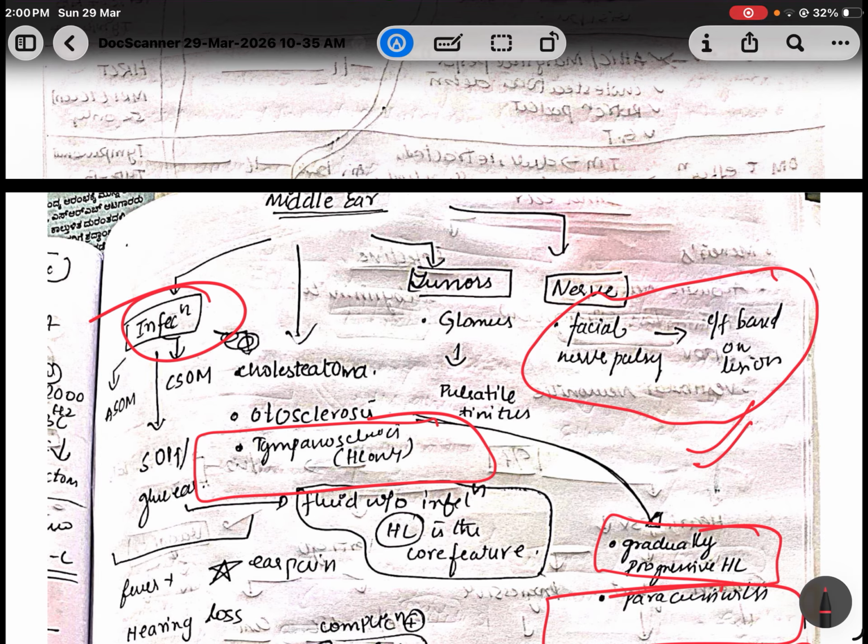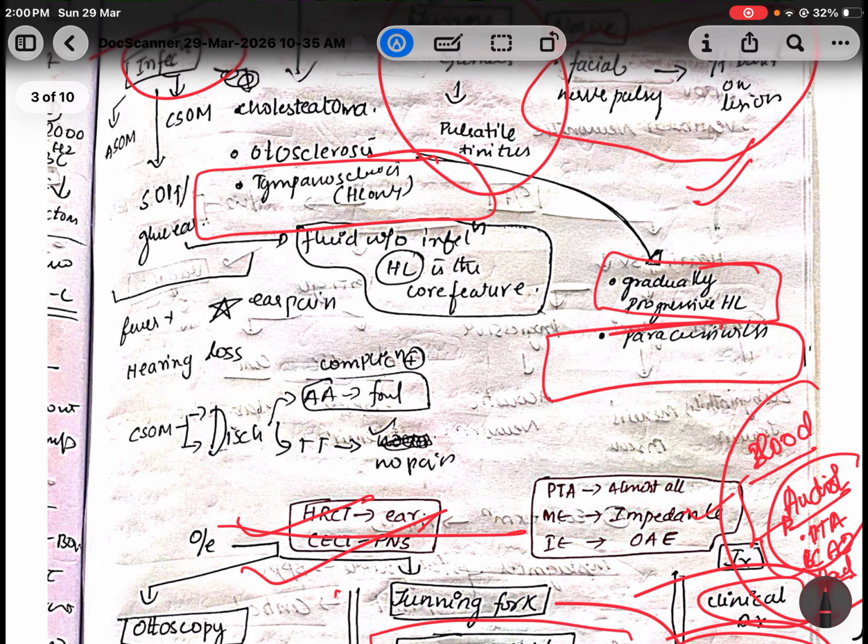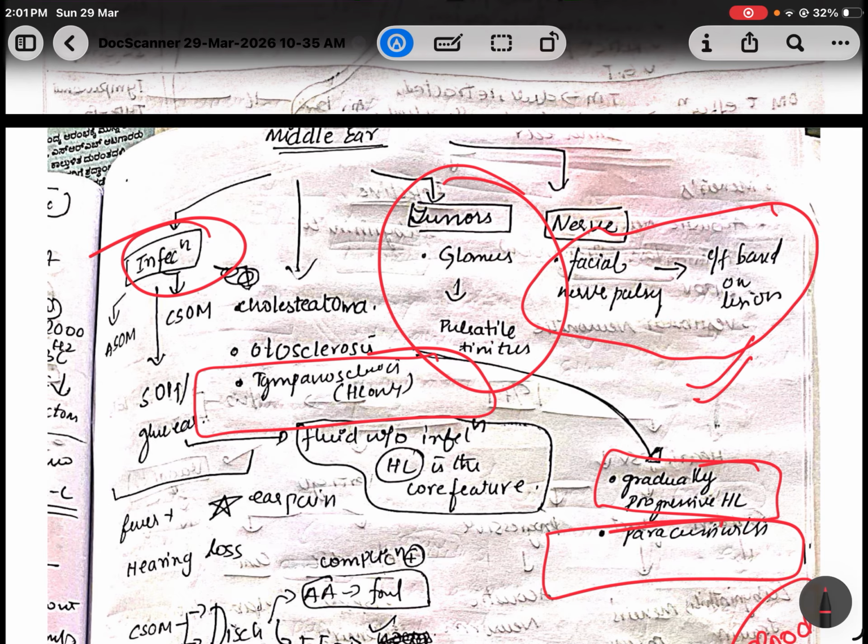Again, if it's a glomus tumor, how do you manage it? There they will ask you only about clinical features and investigation. Management itself is not asked as much. But again, what is the major thing? Again, it is something which you need to go and see again. Okay, that's what I'm saying.